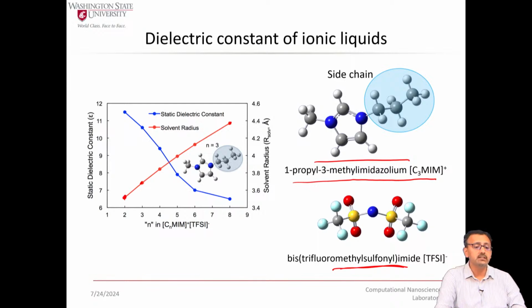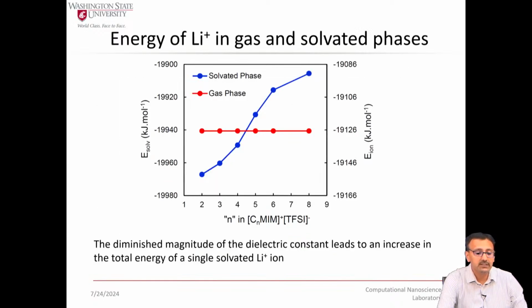I am not presenting the energies for the first 2 steps because it's very straightforward. But what is very critical here is the solvation energy, because guess what, we are trying to find the rate constant for different solvents, right, different ionic liquid electrolytes. So, the first 2 steps do not depend on the solvent. The energy associated with taking a lithium atom out of the crystal into the vapor phase is not solvent dependent, but the solvation process depends on what solvent or electrolyte you are using.